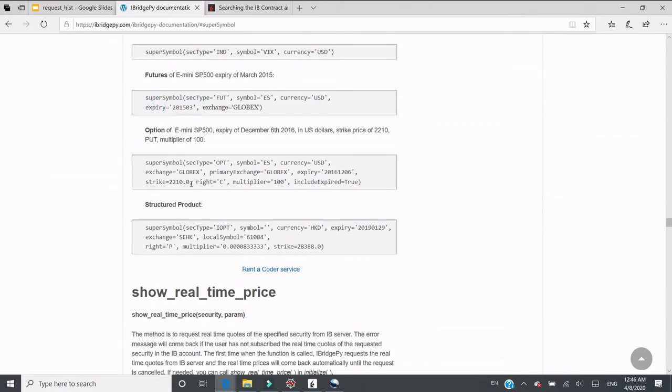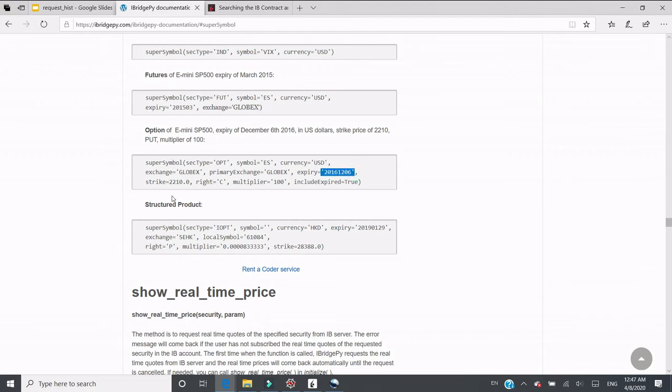For option, security type is OPT and symbol is ES, which is the option of E-mini SP500, with expiry of December 6th, 2016. What you need to do is put expiry there, year, month, day, so 8 digits, but it's a string.